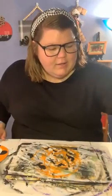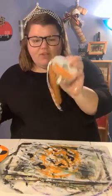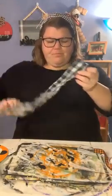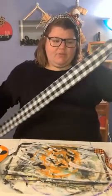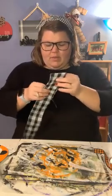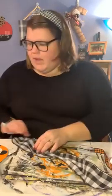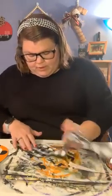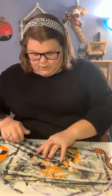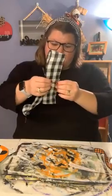Okay, so I've got buffalo check. Then I've got orange and black buffalo check. And then you know I love this jack-o'-lantern. So we're going to do that. I'm thinking that I'm going to do this technique where you fold in. So I have a little bit of this ribbon I'm just going to use. I don't think I'm going to use the other skein. So I'm going to fold it in the center here. Okay. And then you glue that in. And then I'm going to cut this other piece for the tail.